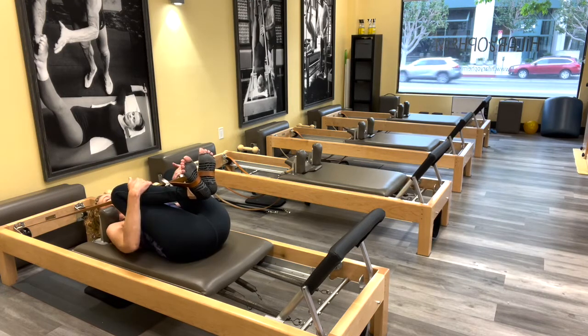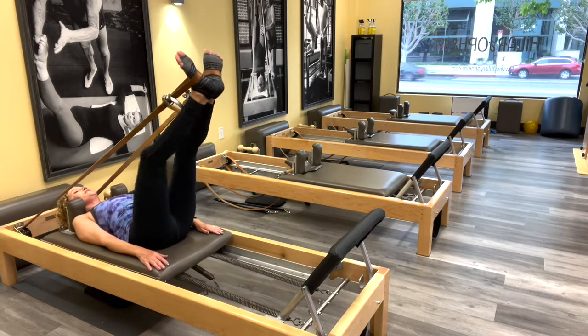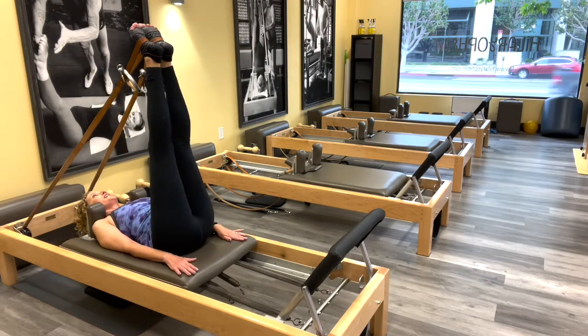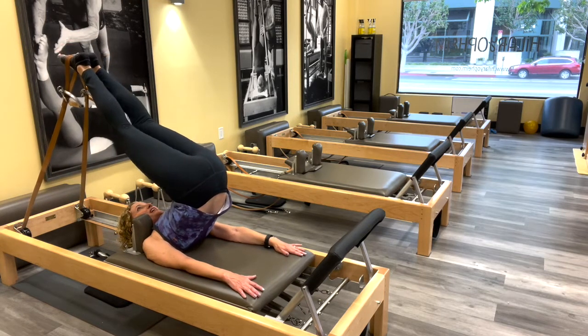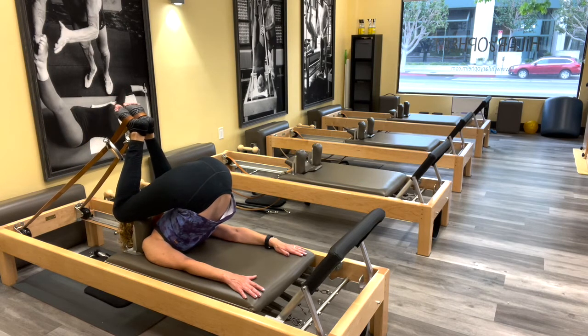This feels good. So just enjoy your little squat here. And then we're going to press out to that high diagonal. Bring those legs together. Think about your arms here. Keeping the straps taut as we come up into our jackknife. Bring the carriage all the way in. Bend those knees to your shoulder rest. And let's think of our ball on the mat.